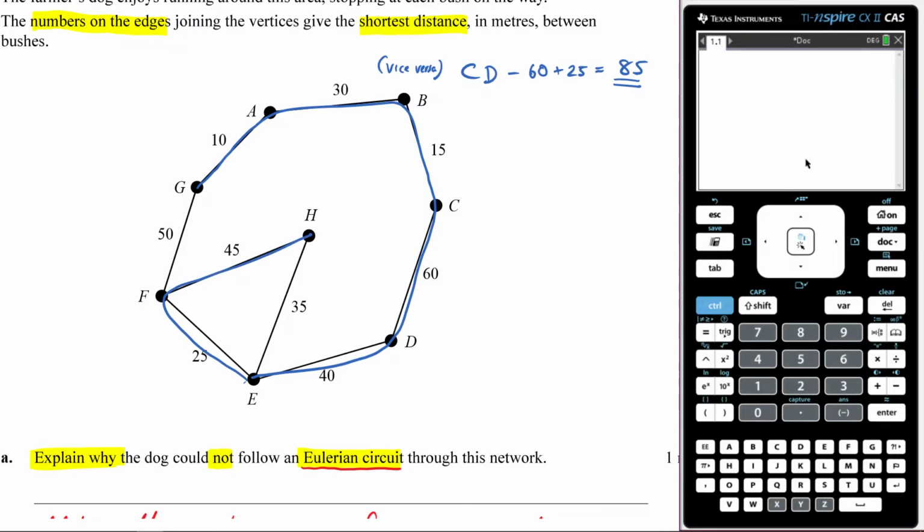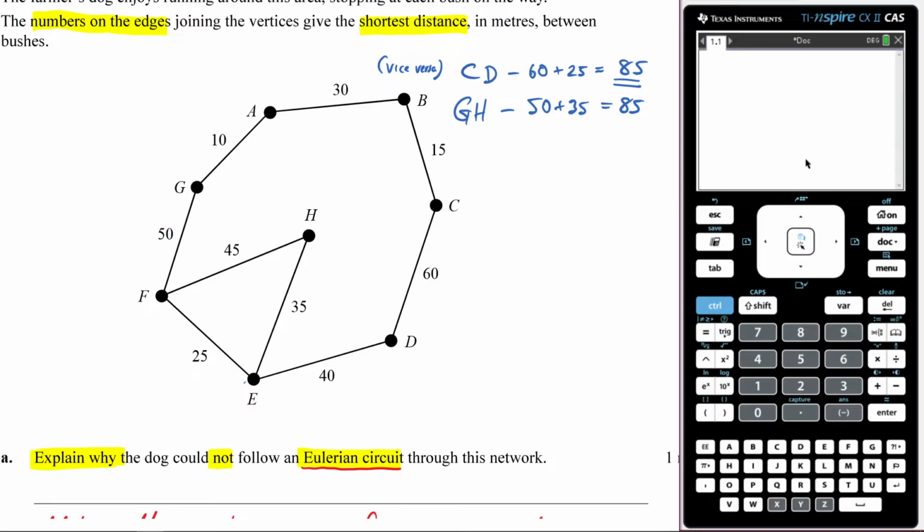Now, if I do that, I get 35 and 50. Okay, well, that means I started at G and I ended at H, G to H. That means I'm getting rid of 50 and 35. Ooh, look, 85 again. All right, the next number that I could try to get rid of. So I did 60 because that was my biggest. I got rid of 50 because that was my biggest.